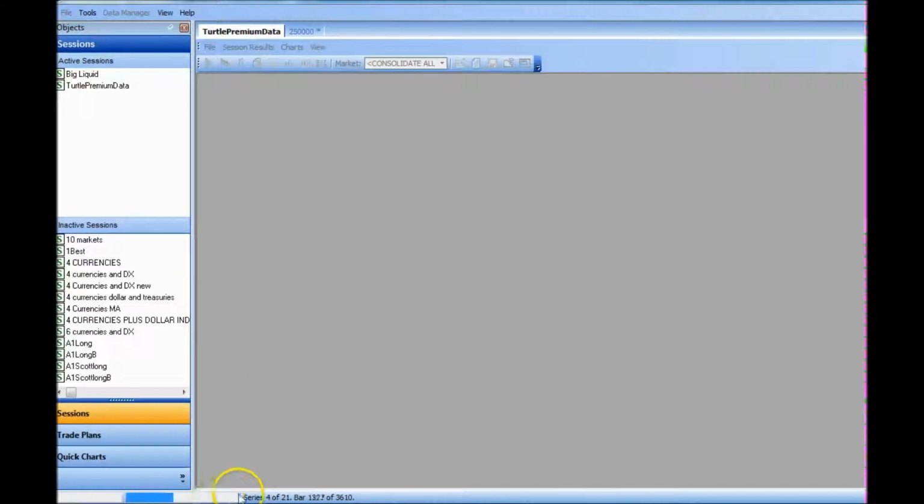And you can see that it's going through the test below. I'm going to go ahead and pause the video for a moment until we're just about done with the test. Okay, so we're just about done with the test, and we'll get our results here in a few moments.